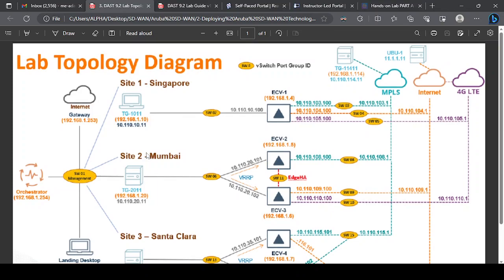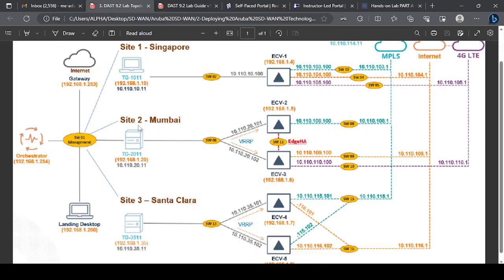As for the management, they use this network, which is 192.168.1.10. This is for the management. You will see all these EVs have the same IP address range, in the same range.